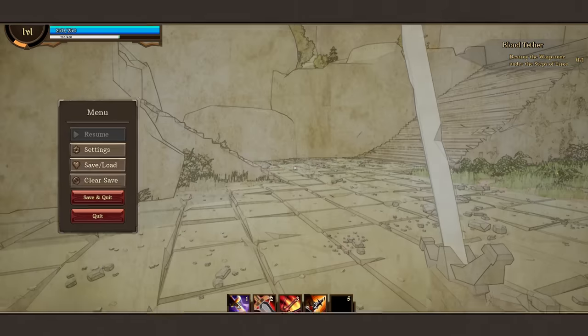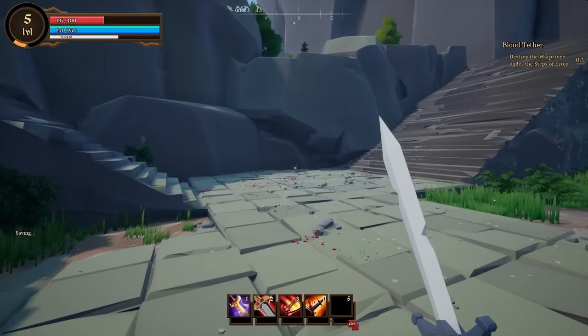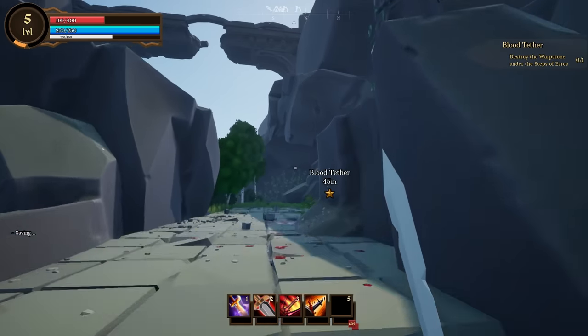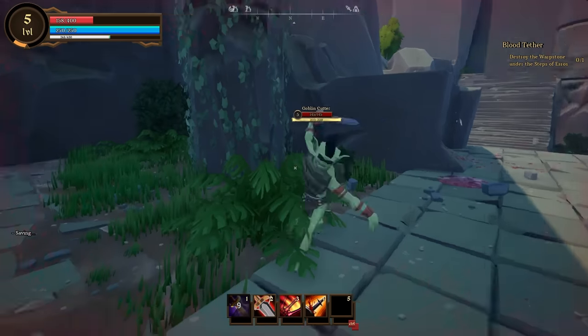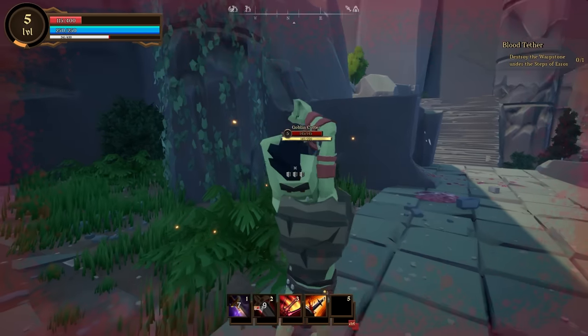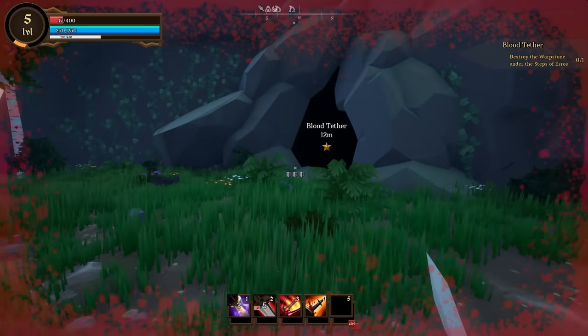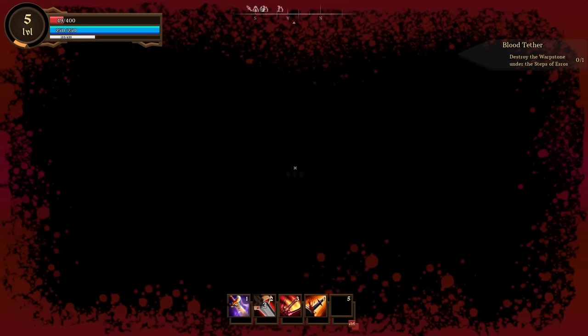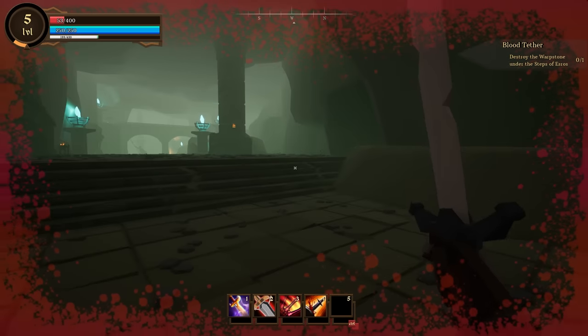Wow. I'm trying to save the game, because in case I die, I don't want to lose the experience I just gained. And I do expect to die. Like, if there's any kind of enemies in here, I'm done. Shit. Okay, I don't think I'm gonna even make it in there. Alright, let's just run in there. Can they follow me? Doesn't seem like it.